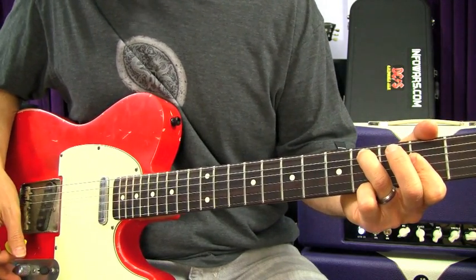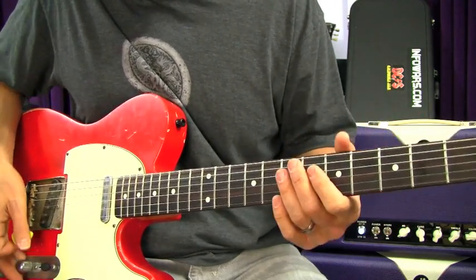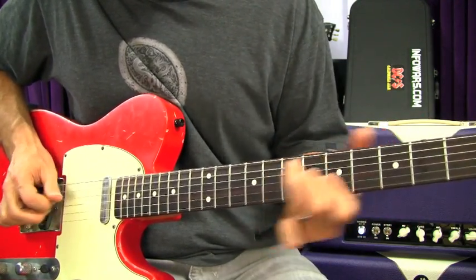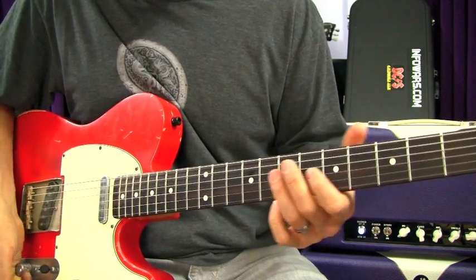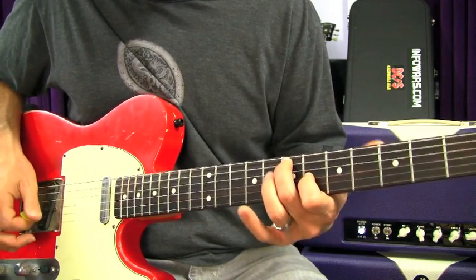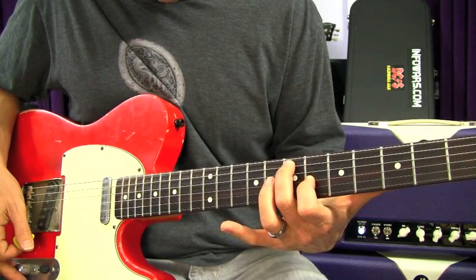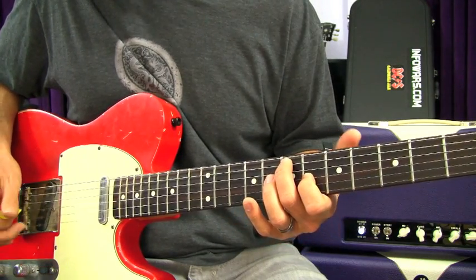Now you can do these on other sets of strings, but when you get onto the lower strings, the spacing is just going to be a little bit different. So what we're going to have is, let's do a slide. We're going to get the A string 7th fret and also the G string 6th fret.